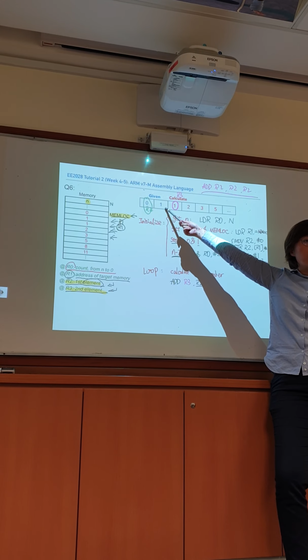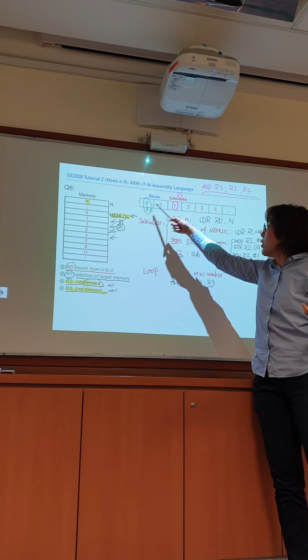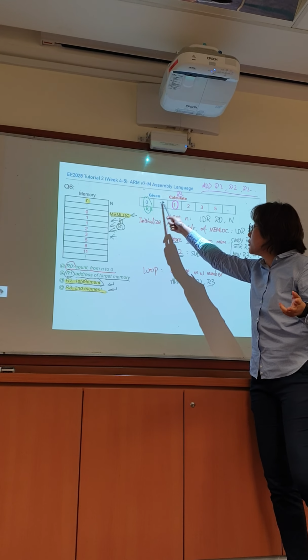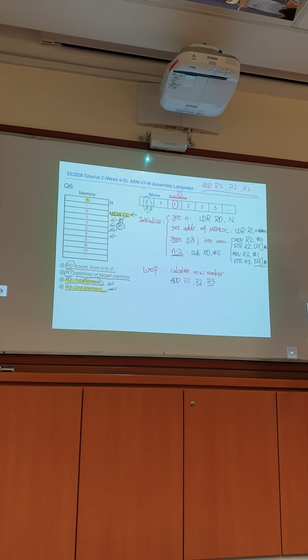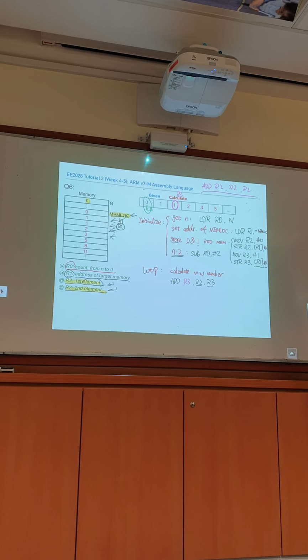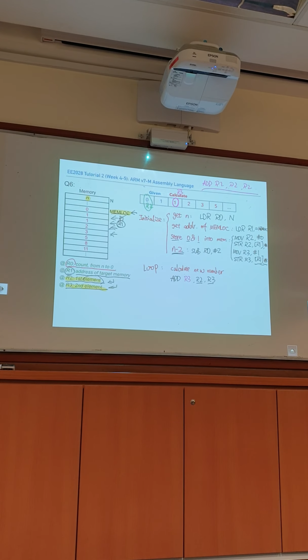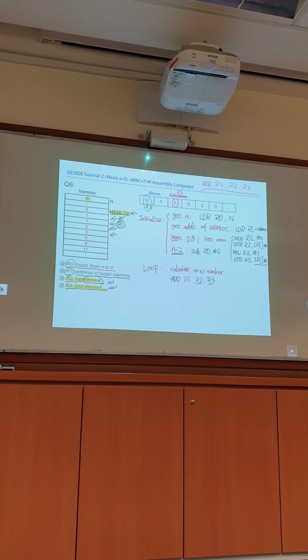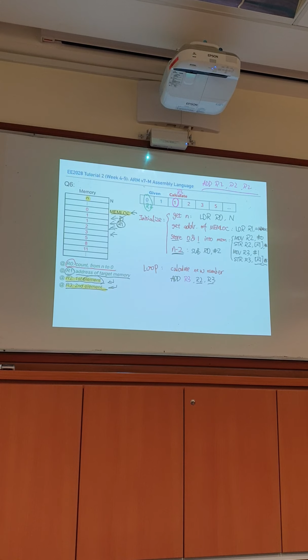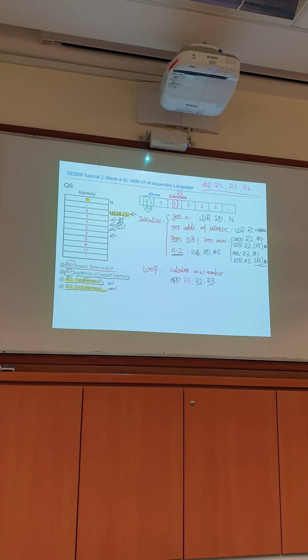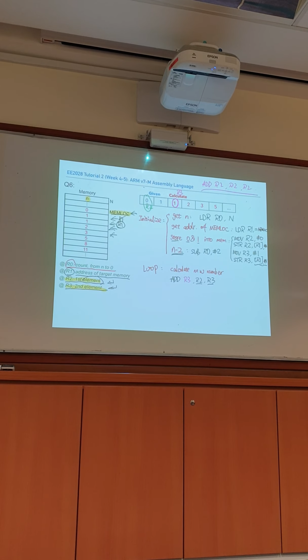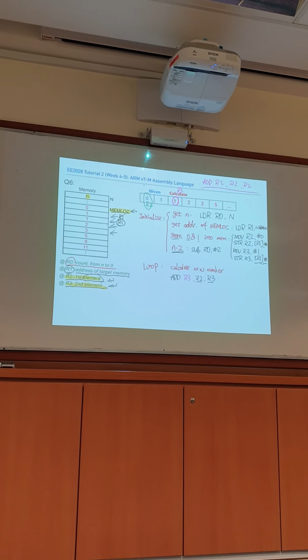The pointer. Now your R2 is 0, your R3 is 1. How to get R2 equal to 1? Load the memory location, the value to R2. You want to go to the memory and take out the value. Yeah. Any other suggestions?